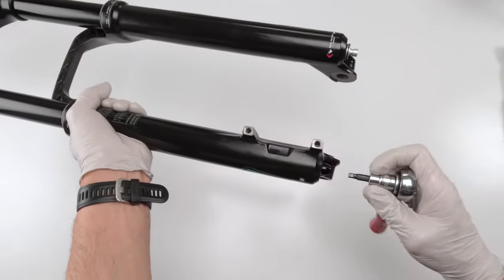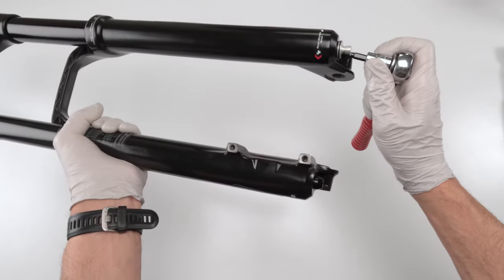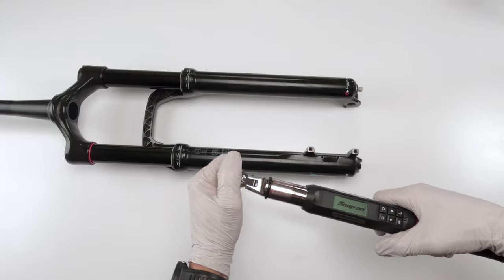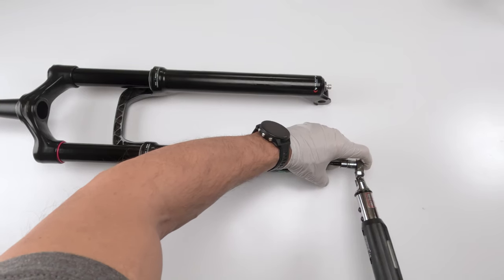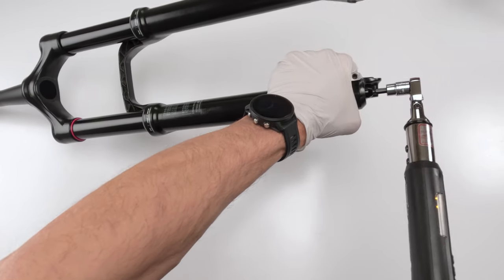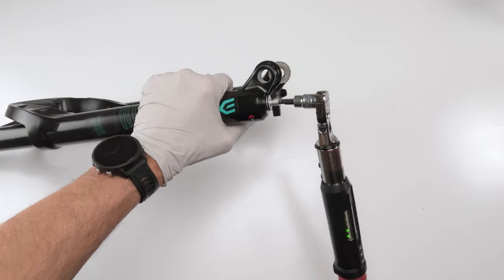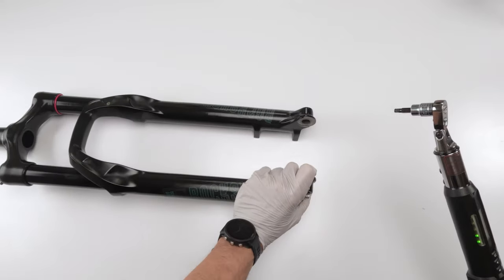All right, so then we'll grab our ratchet. We're going to torque them down, so don't over twist them. All right, and as far as torque, your torque wrench, 7.3 newton meters. So, put them in. There we go, 7.36 on that side. And we've got a grip on this guy. 7.38 on that side.